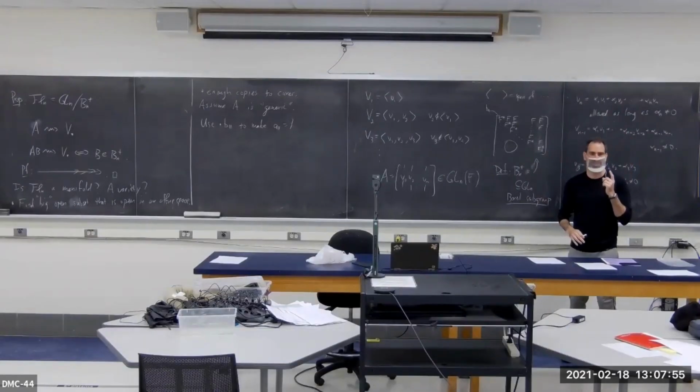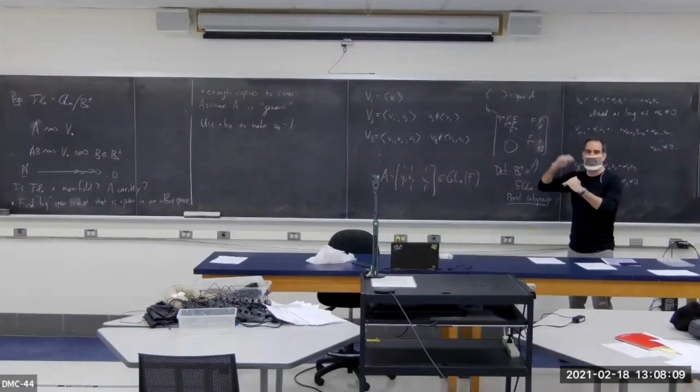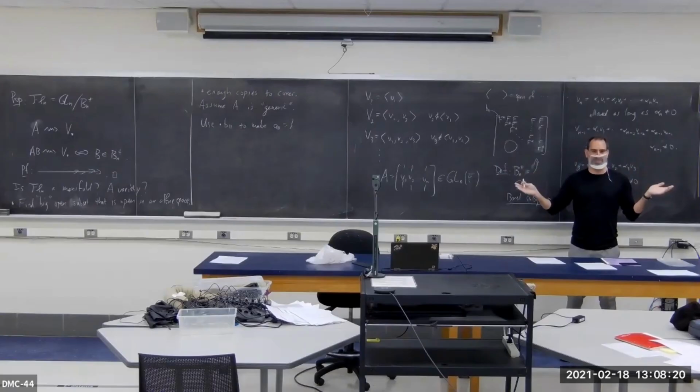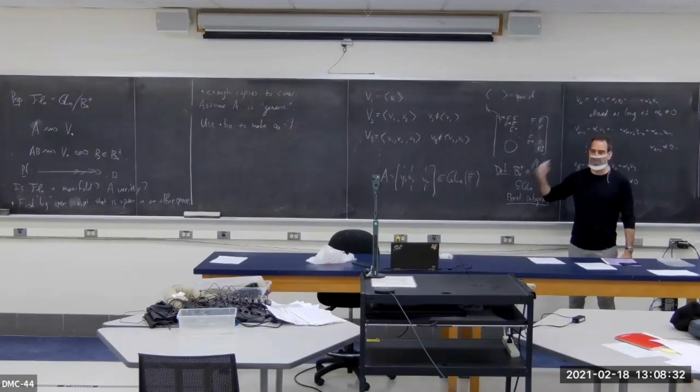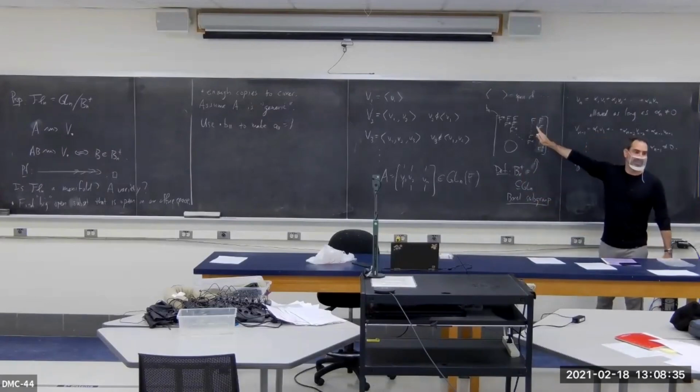What happened when you did that? A pivot went below the diagonal. Yes, but when you have a pivot that's below the diagonal, what's between the diagonal and the pivot? Zeros. If you chose a generic matrix to start off with, those zeros won't be there, right? For an entry to be 0, that's a special thing to happen. So if you started off with a generic matrix, those zeros won't be there, and you'll be able to row reduce or column reduce without swapping any columns. That's what this is doing.